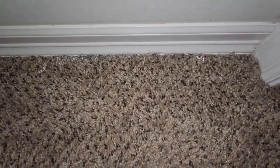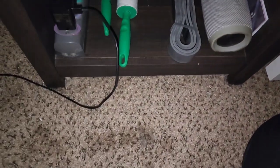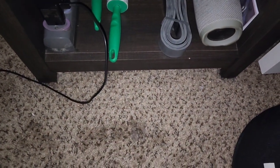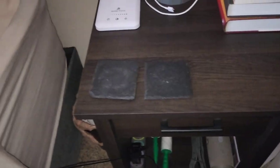I gave this a wipe down. It looks a lot better than it did. All of the hair is gone from over here. There's paint on the floor. The hair was covering it up. It's from when they painted the baseboards originally, I guess. So that is all clean. My husband's side is all clean. That's a ding that you see, that white spot down there. And then I cleaned off his nightstand.